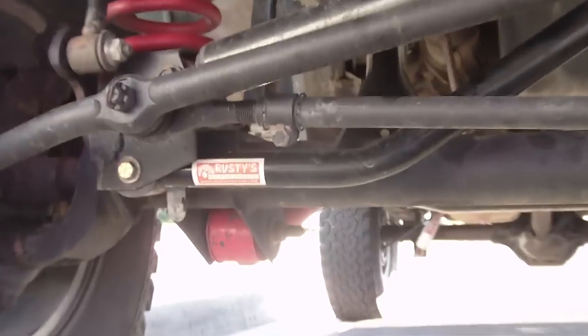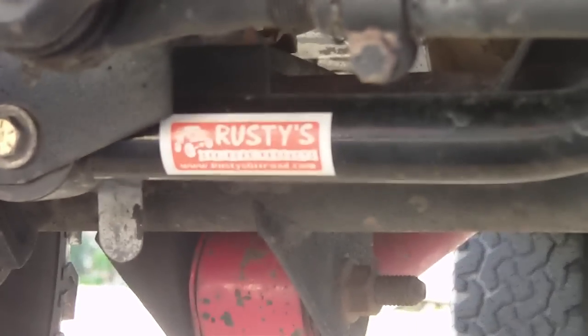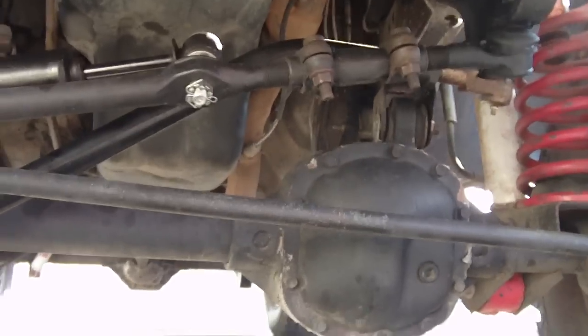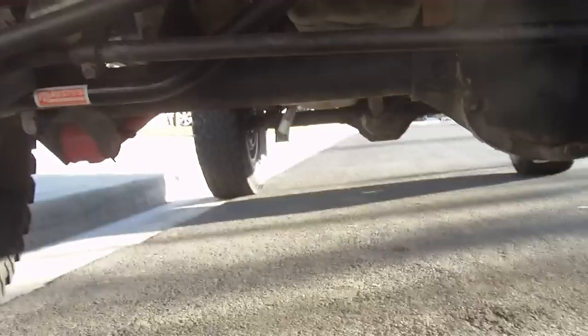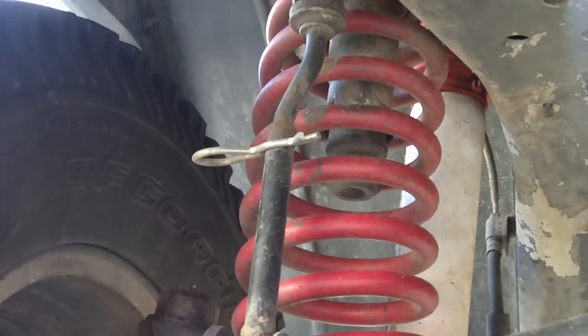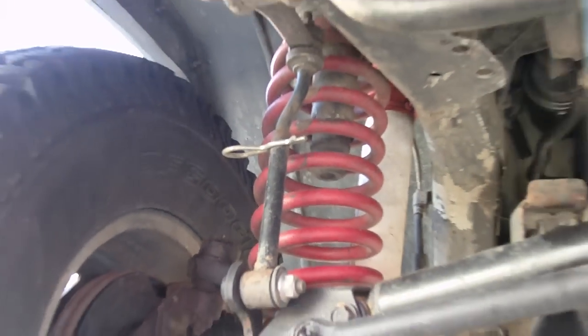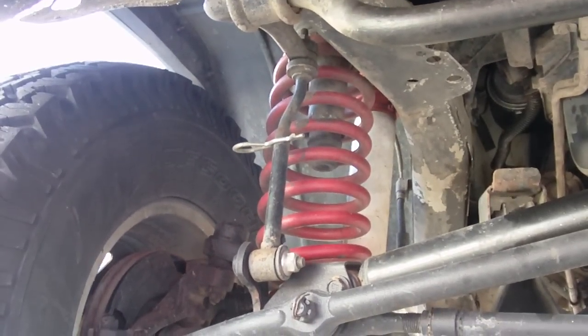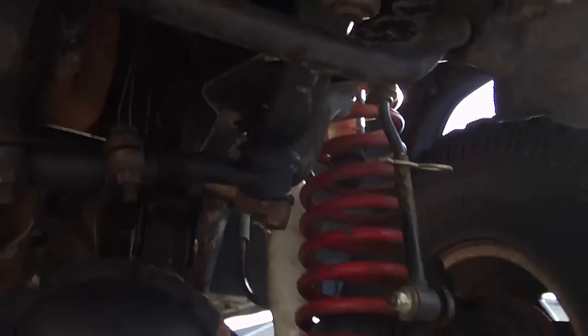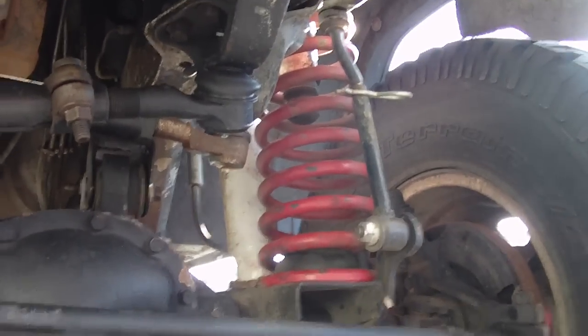Also got the Rusty's adjustable track bar, which keeps me in the middle and helps my flex out a little bit. Custom made some sway bar links with some cotter pins and some tubing there. Those are pretty cool. All this stuff you can check out on the Cherokee forum. I've got my whole build on there, so you can check all that stuff out if you want to stay posted on it.